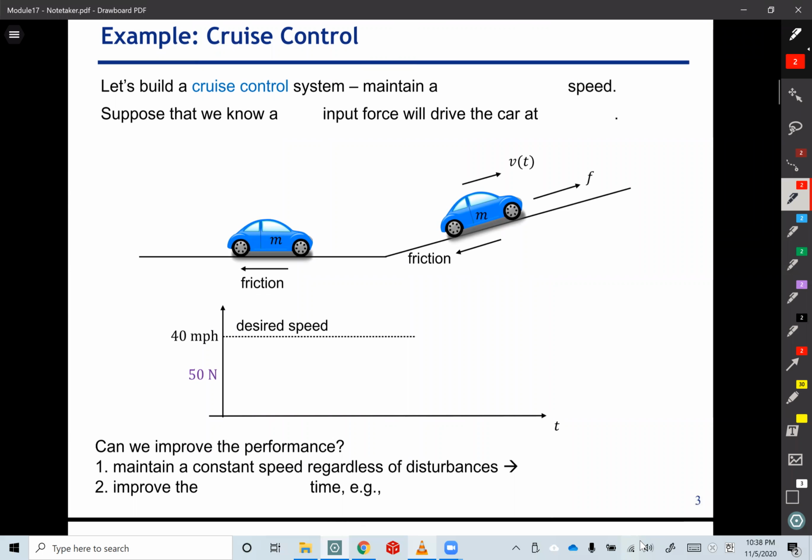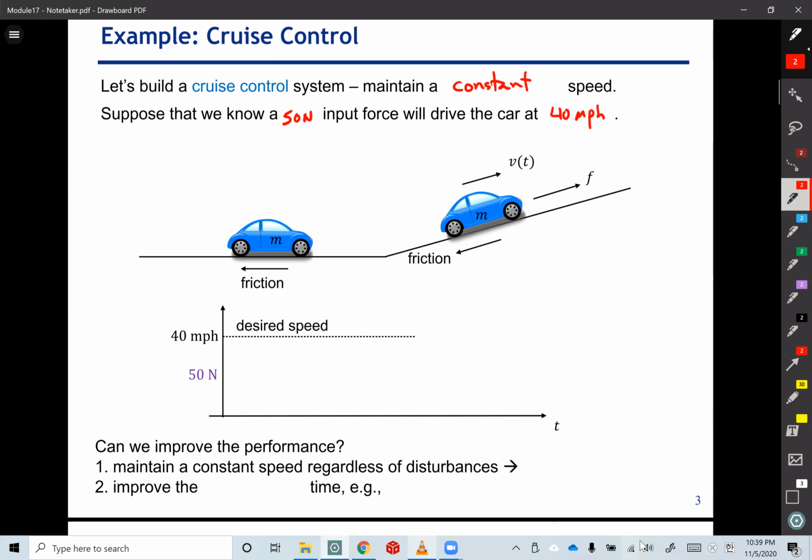Let's take a look at this example. We want to build a cruise control system. Basically, we want to maintain a constant speed of the car. Suppose that we know a 50 Newton input force will drive the car at 40 miles per hour.